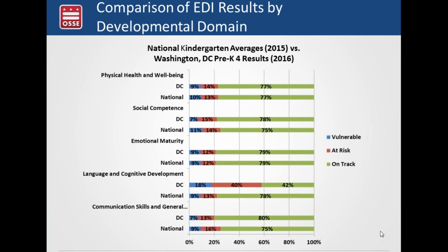And so there is always room for improvement. It's important to know what your baseline is so that over time you can try to improve that. Even if you're as good or better than the national average, you still want to optimize development for all children in your community. And so this is a really important baseline for each of these developmental domains to start thinking about how you can track improvement over time, and then really where to hone in terms of geography and subdomains, which we'll look at in a moment here. So next slide.